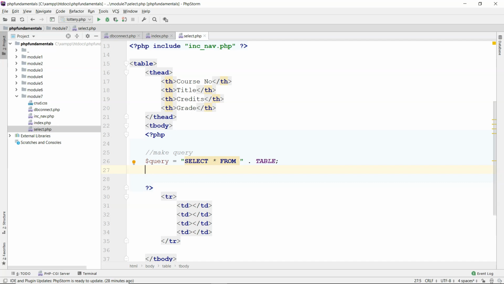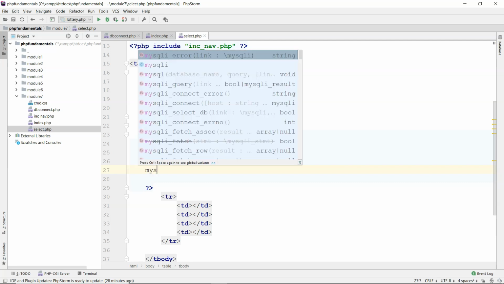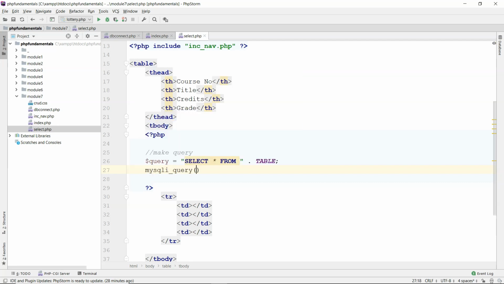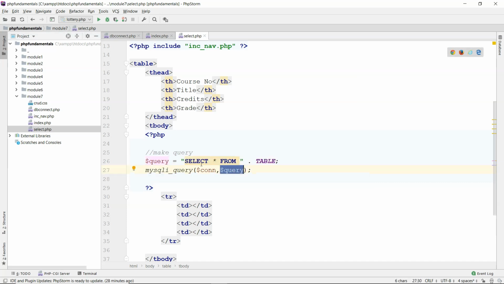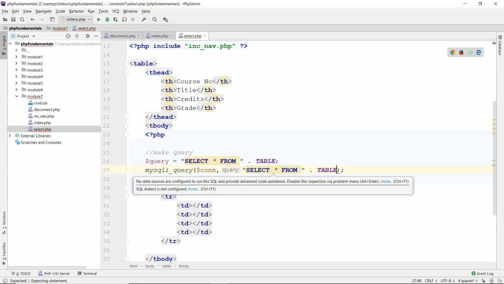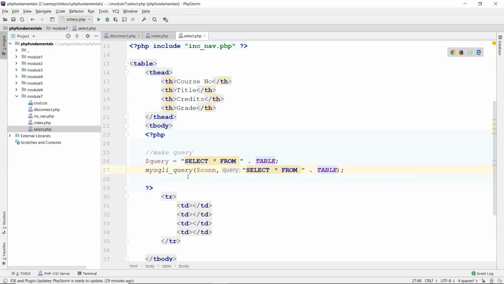And you execute it by calling the function mysqli_query, and then you need to pass in two parameters. The first one is the link, which is the connection, and then the next is the query. And you can see that I put the query as a variable here because it's much easier to manage. Otherwise, you can also put that here too. You can do that and then put it here, right? It's just nicer to put it inside its own variable this way.